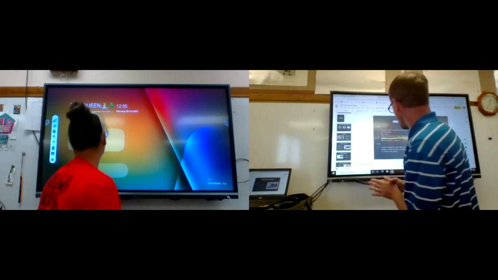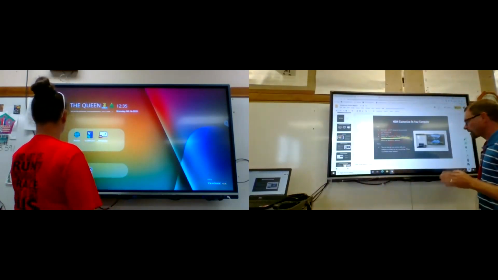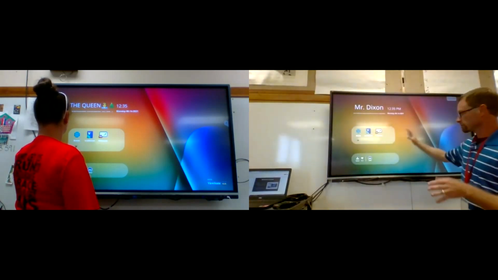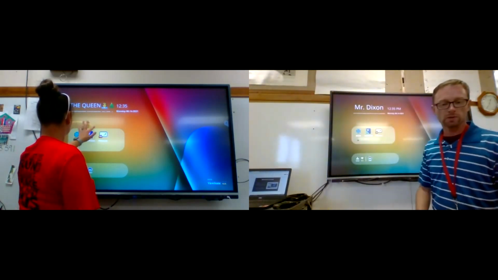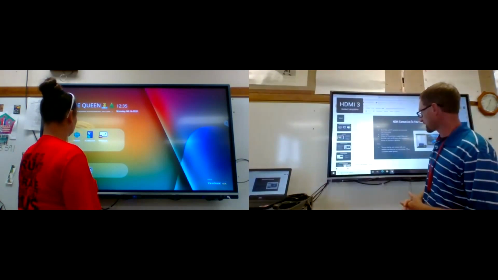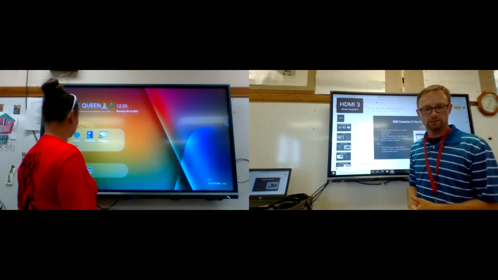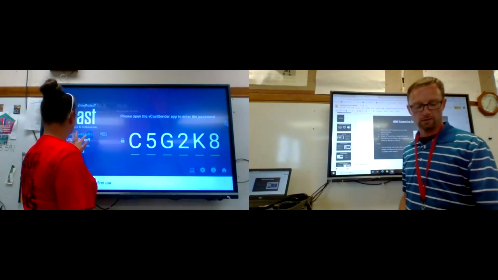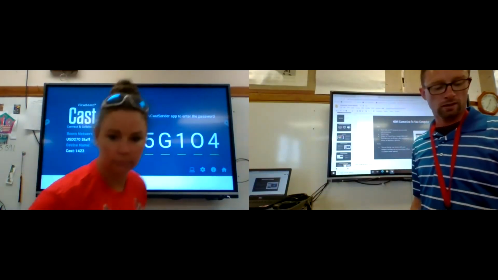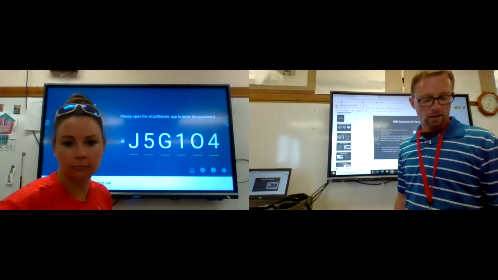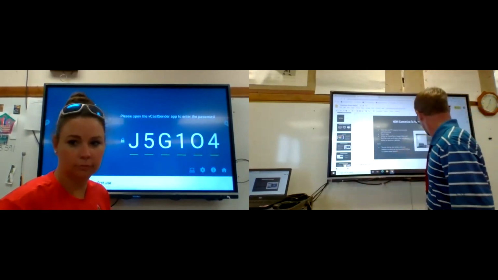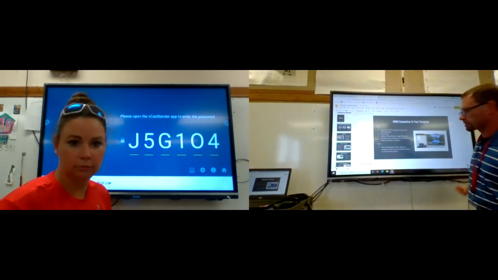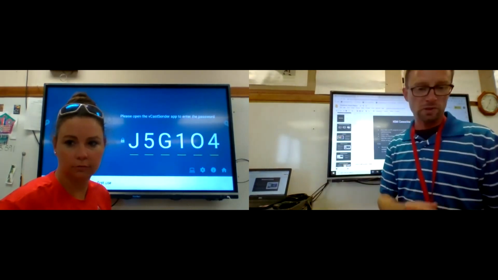So go ahead and access through your tablets. Click on your HDMI 3 port and access your computer screens. Whoops. Your computer's not plugged in.